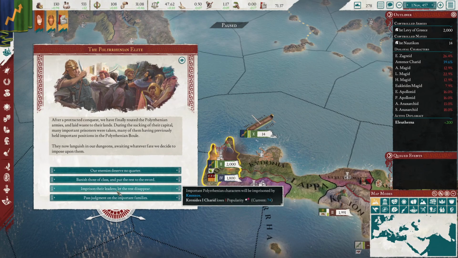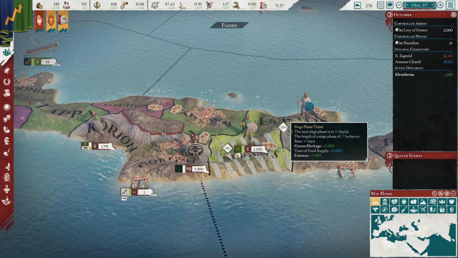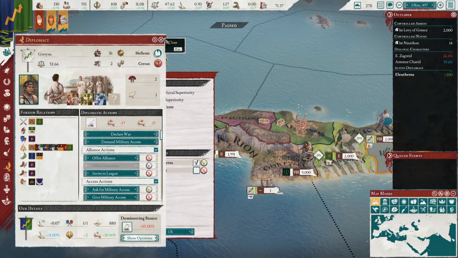Again, our patch judgment on the families. We'll welcome them all in because they are of our culture group, which gives us more potential characters. And now, who's this? That's Gortina. This is Arcades. I might let them fight it out. Yeah, I'm going to let these guys fight it out and we'll see what happens.